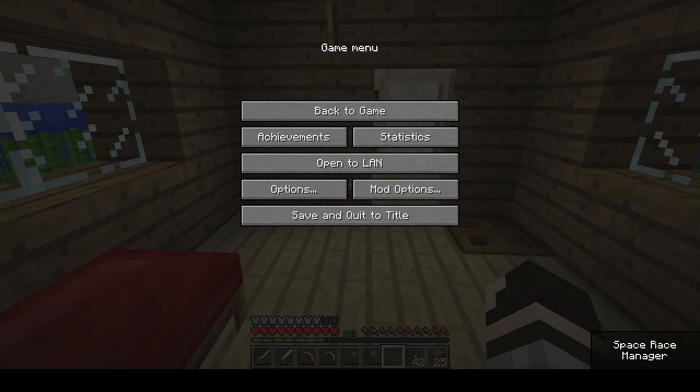Something I'm going to do real quick is I got Google open on my other screen. And I'm going to Google Pam's Harvest Craft Fish Trap. Okay. So we have to put bait. Okay, so that's how we do that.